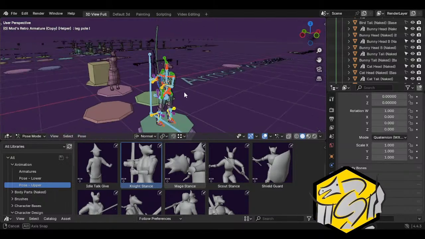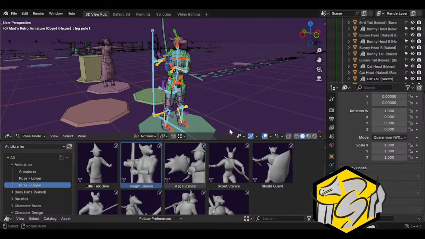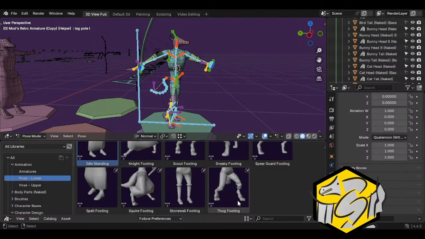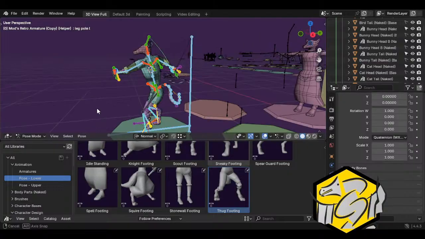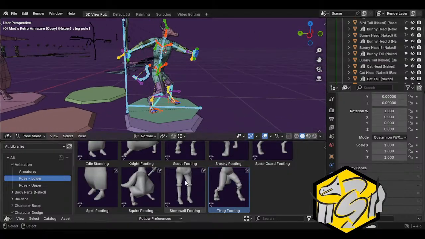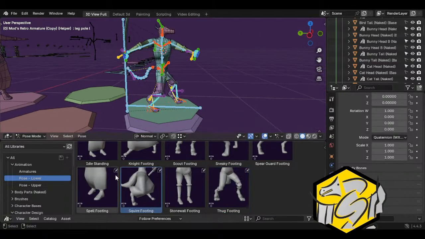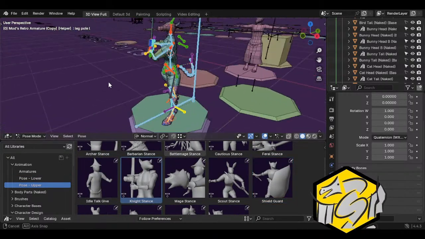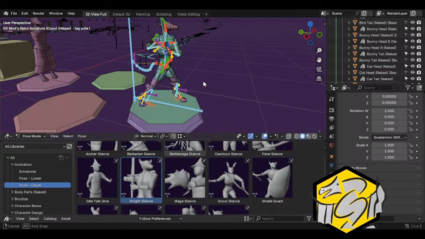So it's all sorts of different ways you could do it. Shield guard, thug. I think my favorite's the knight. That one's my favorite. They're all really cool.